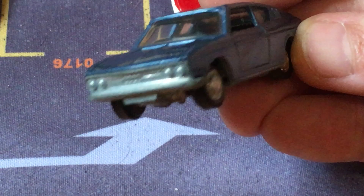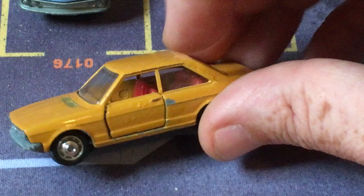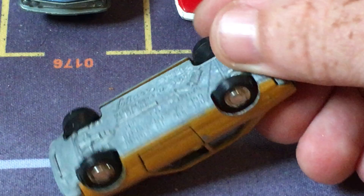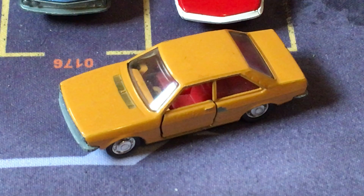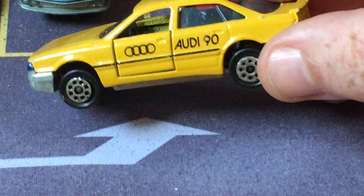Well, you never see Audis this old — certainly not in the United States. Here's another one. Audi 80. This car is another Shuko model, of course. I vaguely remember — I didn't research this — but I vaguely remember that this maybe did come to the United States and it was called an Audi Fox, perhaps. But in Europe it was called an Audi 80, and they kept with that name for their sedans for a long time — Audi 80, Audi 90. So we've got a couple more to show the development into the later styling. The early styling was very angular, but they completely changed their identity with this rounded styling.